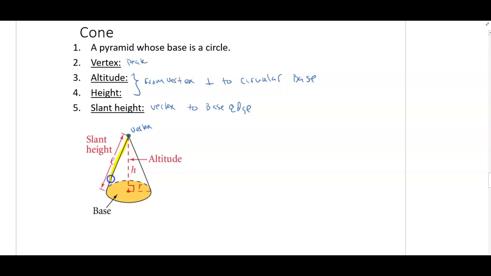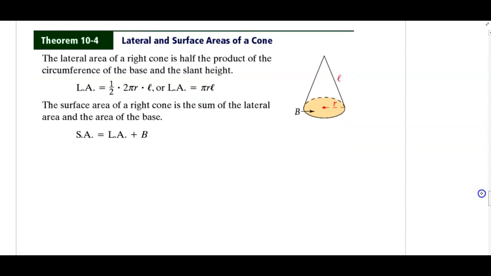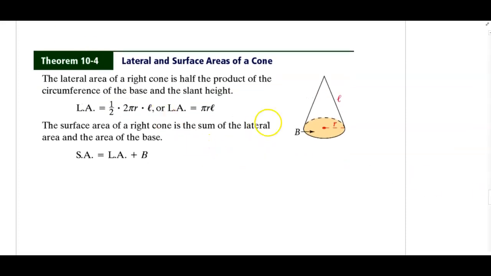So right here, when I look, this would be your slant height. Now, when you unwrap or undo a cone, like a snow cone, if you undo the wrapper, what does it look like? Well, that wrapper, when you undo it, basically looks something like this with a circular base, right? So now, when we look at that, you're going to use the slant height for this, okay? And then the base of it, this here, is basically going to be the circumference of the base.